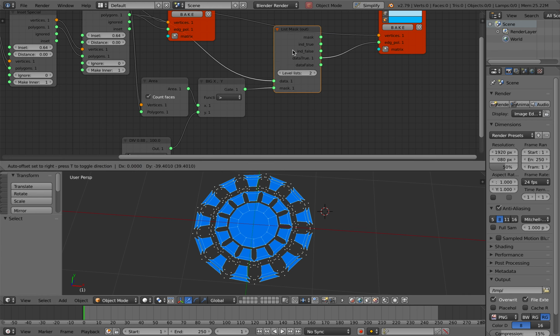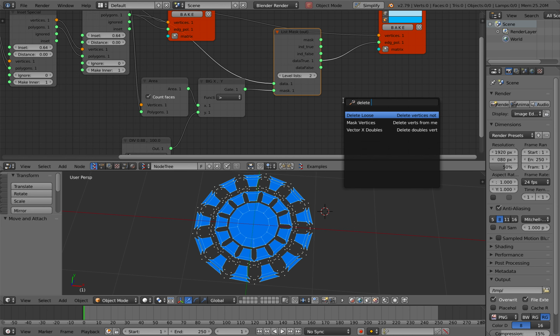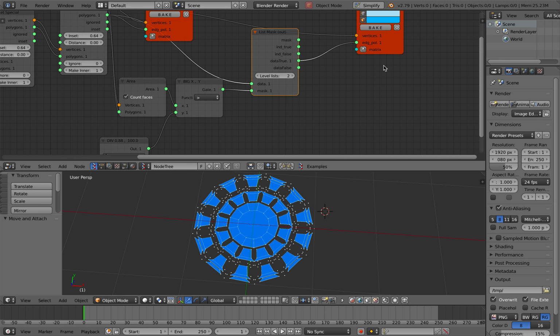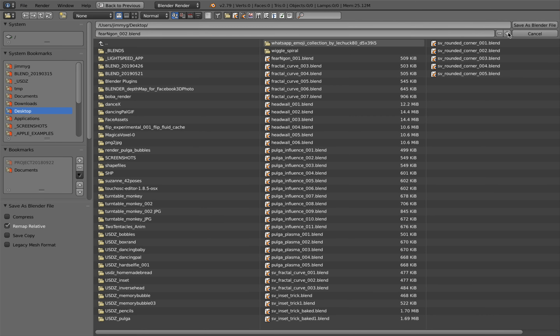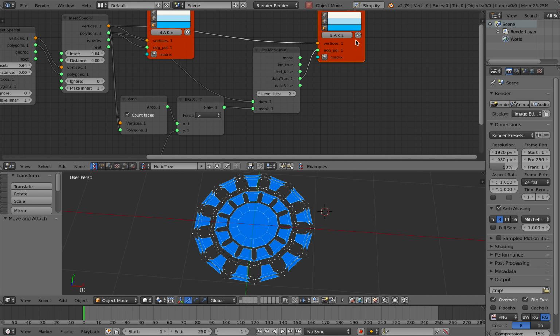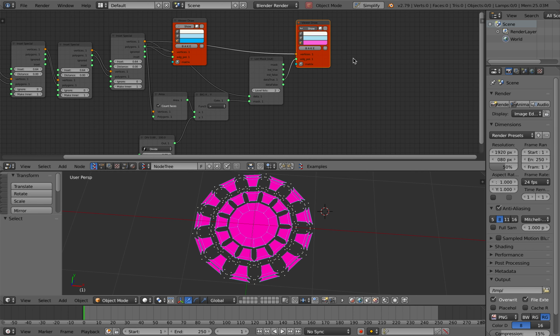So if you want to clean it up, use delete loose. But anyhow, this is working, and I will show you just very quickly so that you can give it different color.